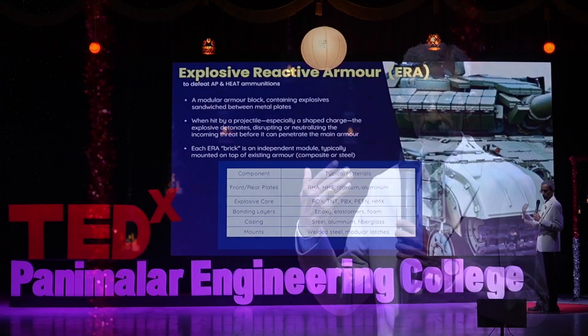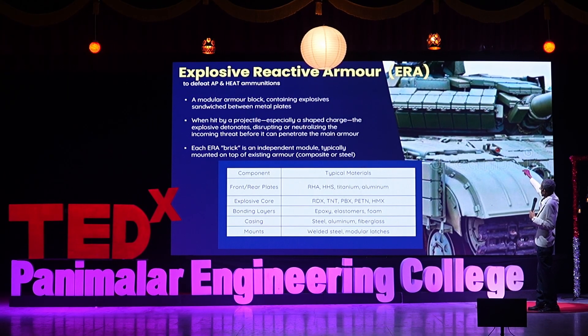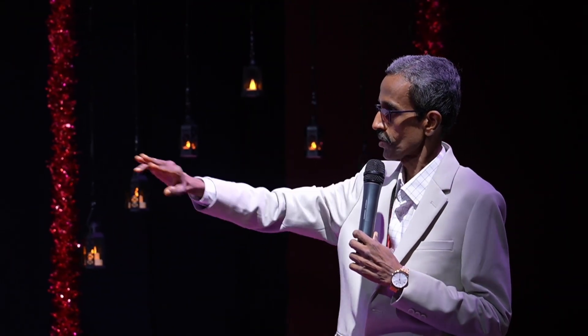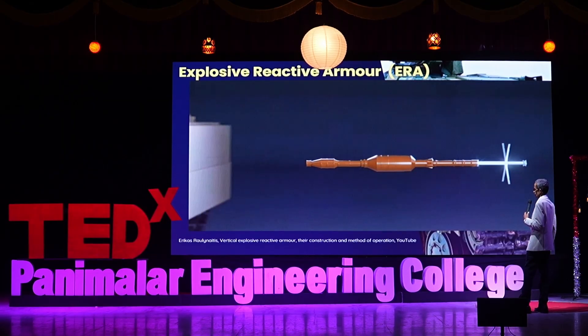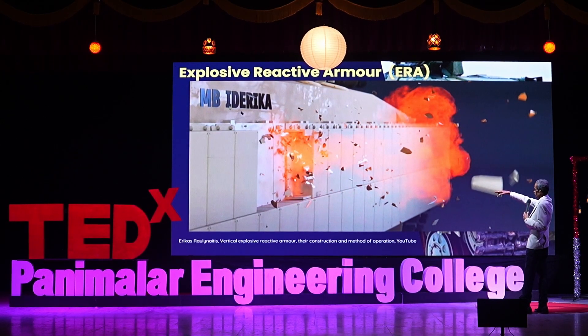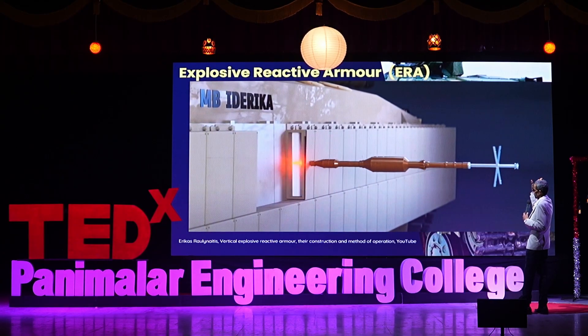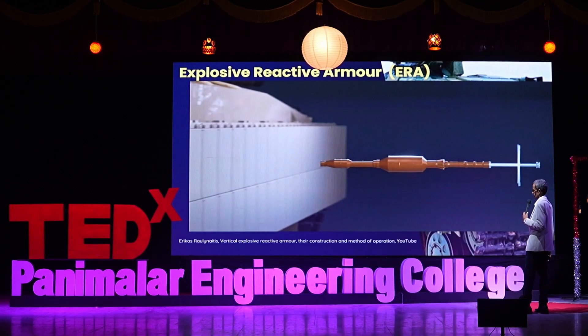Now the armor scientists had to recuperate, as I said in the beginning. They started using the explosive itself — the very thing attacking them — to also defeat the incoming ammunition. This is called explosive reactive armor, ERA. It is an armor package inside which an explosive core is present — RDX, TNT, and so on — with bonding layers for specific absorption, mounted in a very peculiar and carefully designed way. I have designed an ERA myself; the design of ERA alone is a technology. As you can see in the visual, the ammunition cannot even touch the armor — the explosive reactive armor has just neutralized the ammunition. Using the same explosive, they are deviating and neutralizing the incoming round.